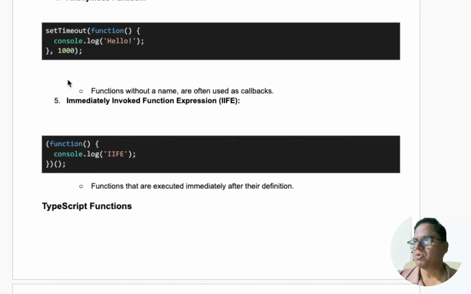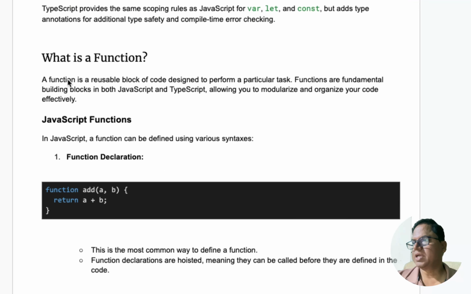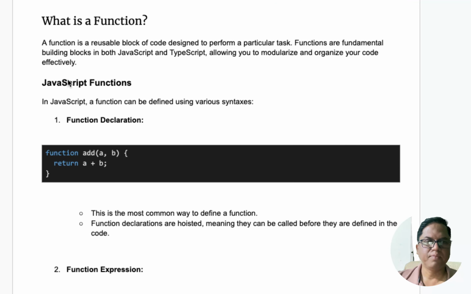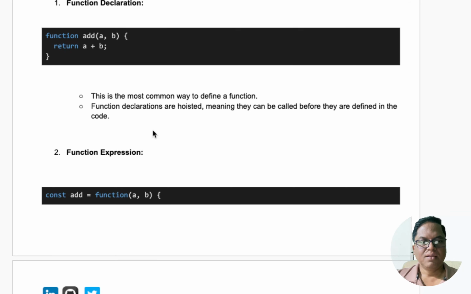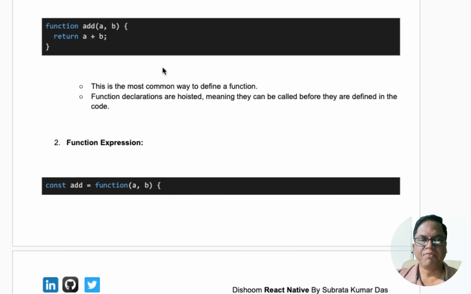So let us come to our notes again, and we are here, right? So JavaScript functions are fundamental building blocks in both JavaScript and TypeScript, allowing you to modularize and organize your code effectively. Okay. Here is an example of a function add.